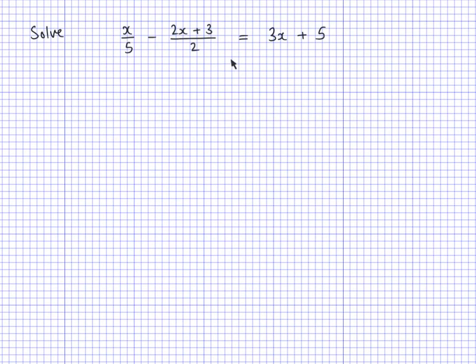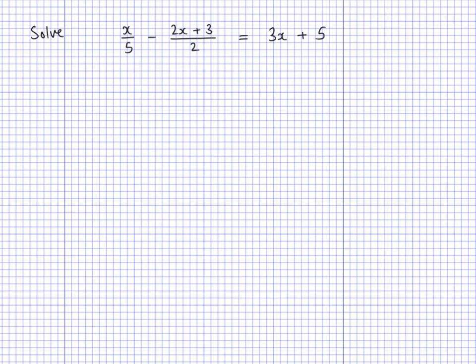Okay, so this time, again, I have another linear equation. But this time, I've got two fractions here. And we have different denominators as well. This one, although it's not a fraction here, what I can do is say this is over 1, and then work like that later if I want to. So I can make this into a fraction if I want to, but I may not want to do that. So let's start here.